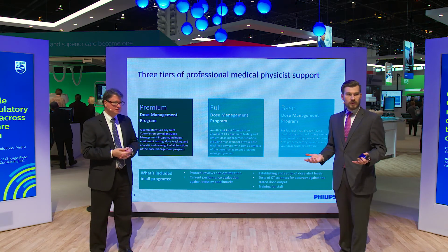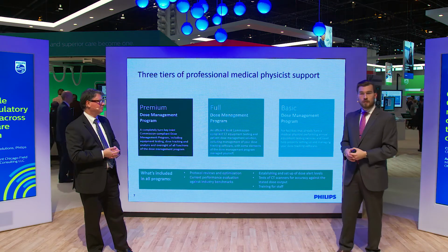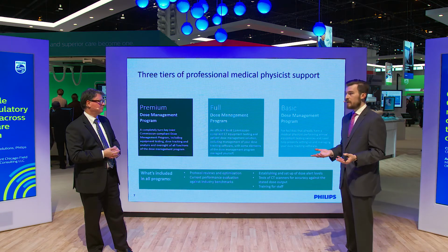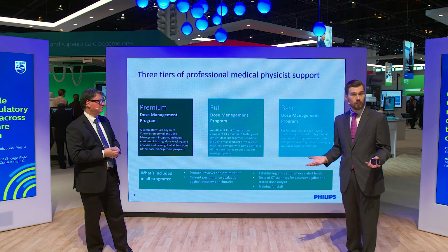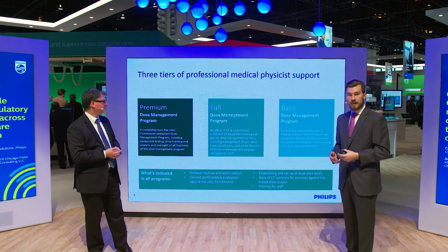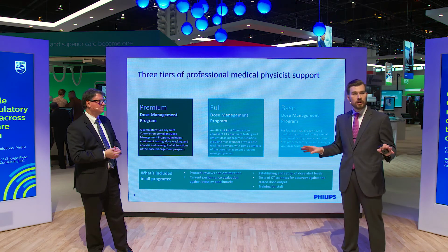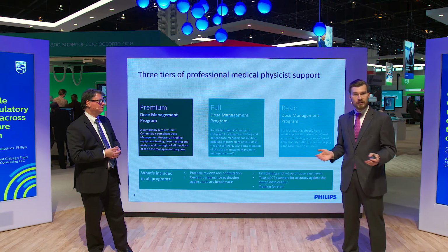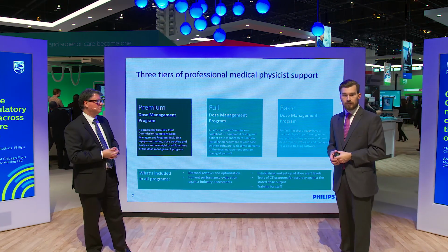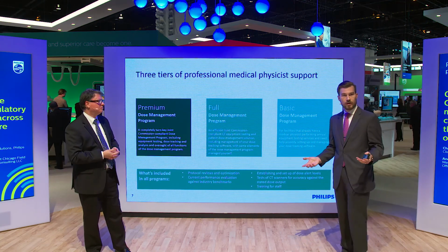Now, what this service can look like is going to depend on what it is that you want. There's a full spectrum ranging from a bare bones level of involvement, where the physics support would come and help you set up, do some initial protocol reviews, help you set up your expected ranges and your benchmarking levels, and then you say, all right, we can take it from here, all the way up through a completely turnkey solution, which includes frequent on-site visits where West Physics will participate in your protocol review committee meetings and assist in optimizing protocols as particular cases come up where that may be warranted.